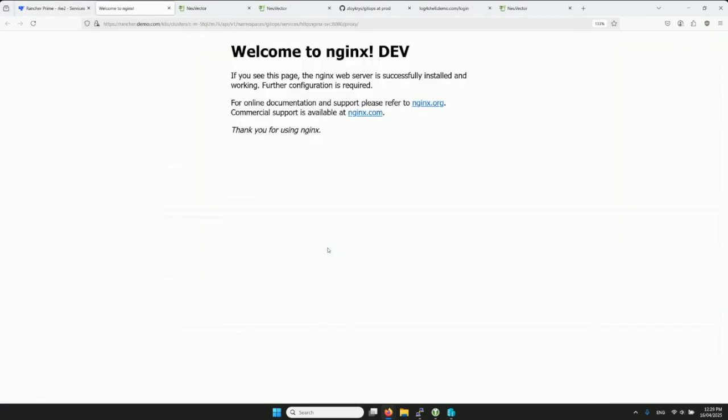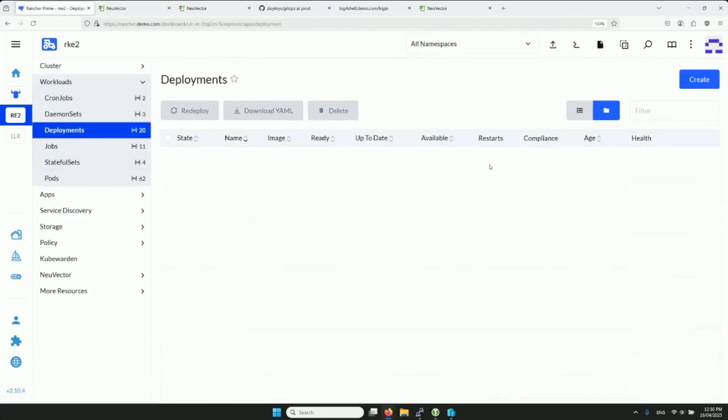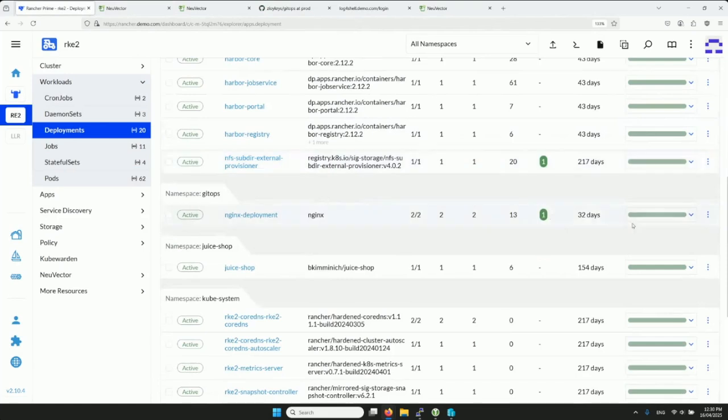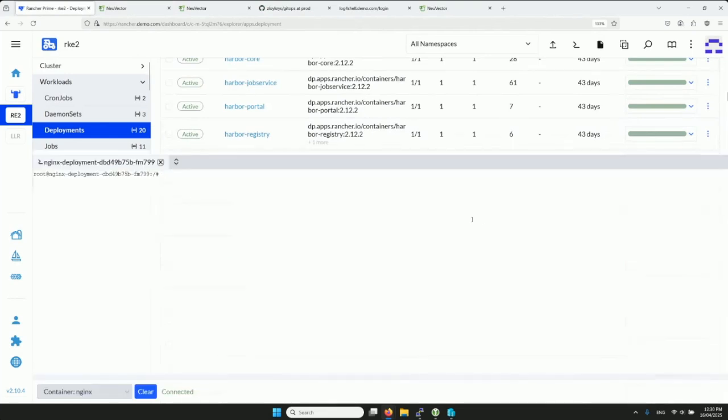There is a service here that serves exactly one page saying it's in a development environment, and it's Nginx. If I go to my workloads and try to open a shell, and let's assume somebody tries to execute a shell in this container, I can easily open it because it's a default Nginx binary and a default Nginx container. And if I look at how many binaries I can actually execute there, it's 479 binaries. That's quite a bit, right?